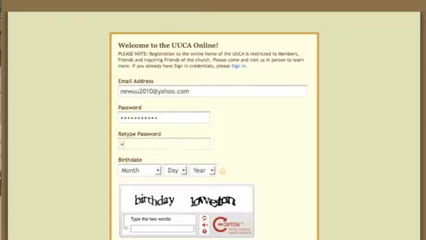Okay, retype your password. Okay, let's just pause for a second. This email address is very important for a number of reasons. First, when we approve your sign-up request, notice of that approval will go to your email address. So it's important that it goes to a box that you look at, or at least to an email address that you forward to another box that you go in on a regular basis.